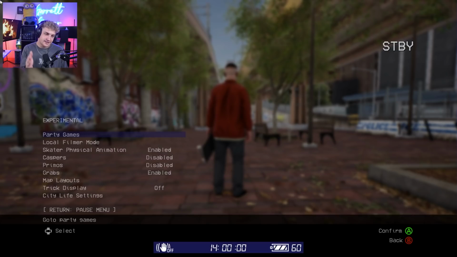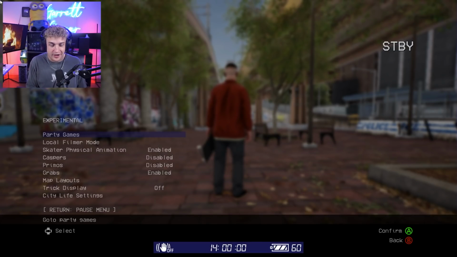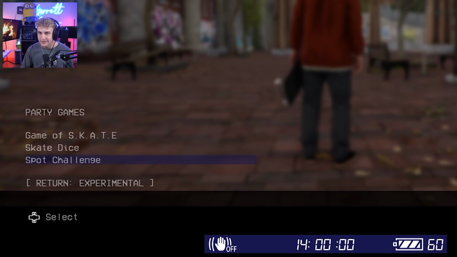Multiplayer. Multiplayer is huge. Session has party games, which honestly, I haven't even fully figured out yet. There's a way to do multiplayer with like Steam Remote Play, but it's not intuitive. I don't even think that's the way you're supposed to do it. Party games are essentially, if I had a homie sitting next to me, we'd pass the controller back and forth and we could do a game of skate dice, spot challenge, etc. But I have to have someone next to me here. There is no online multiplayer at the time of filming this.